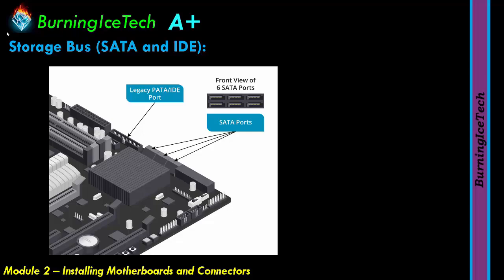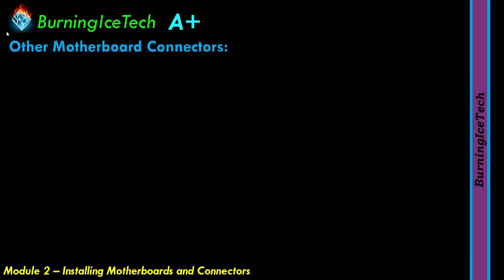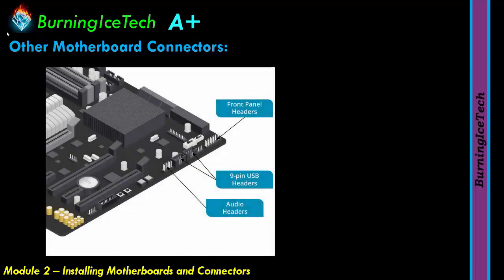Alright, folks. And then here, we've got other motherboard connectors. You would remember earlier I told you guys, when I showed you the front panel connectors, the USB, the mic in, the audio out, that kind of stuff, those cables inside a case are dangling loose. When you buy yourself a new empty case, it's got a bunch of cables dangling loose, which is for your USB in the front, your audio, your mic and stuff like that.